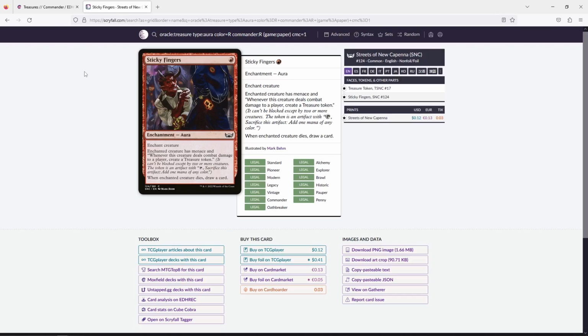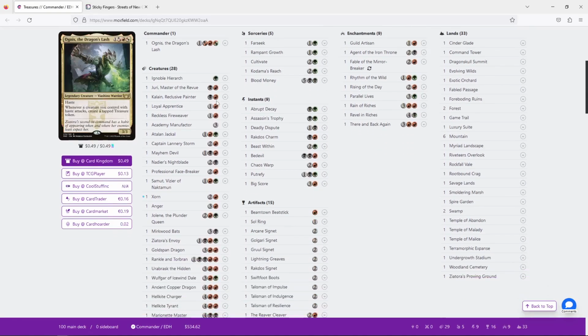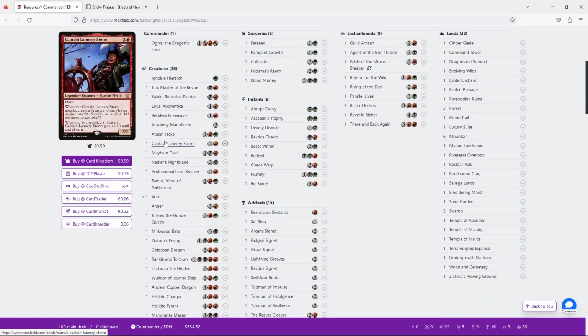Enchanted Creature has Menace, which is good, and when it deals damage, it makes a treasure token, which is on theme. And then when Enchanted Creature dies, you draw a card. That's a lot of text that's really relevant in your deck. You could throw it on your commander and attack without having any problem. You could throw it on a number of other hasty creatures like Atlan Jackal that you want to connect. And then when the creature dies, instead of getting 2 for 1, Sticky Fingers will get you that card back.